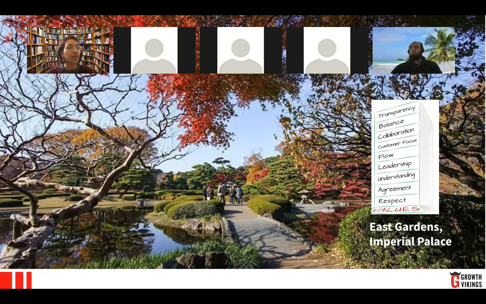Yes, so this allows us to, one, generate higher predictability. Second, generate a better awareness of what capacity teams have.